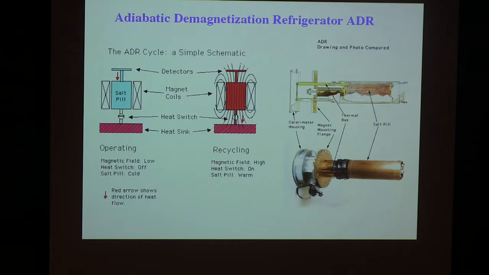Okay, can this be realized? So this is a realization as a refrigerator. I'm sure people have this in their labs. It's called an adiabatic demagnetization refrigerator. In this case, the working fluid is magnetic salt, which basically works on high spin states of the salt pill, whatever it is, and it's an Otto cycle. This pill shuttles up and down and completes the same cycle that I showed you before. So this is a realization.